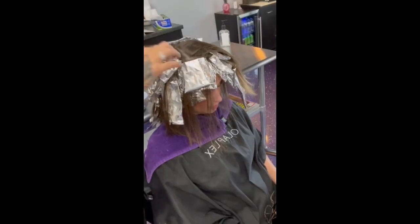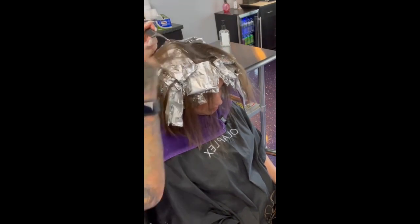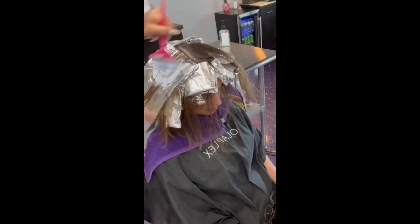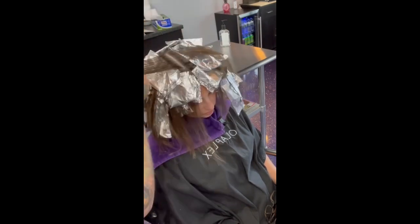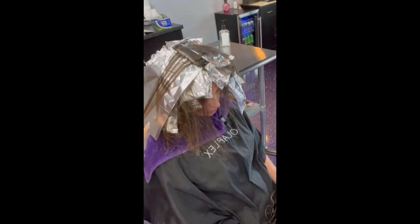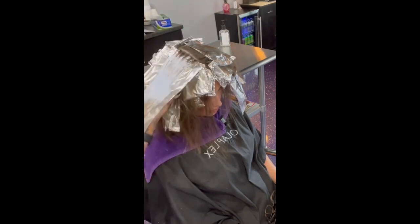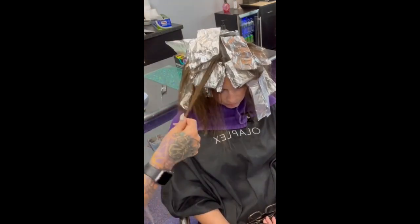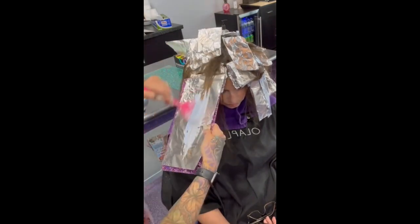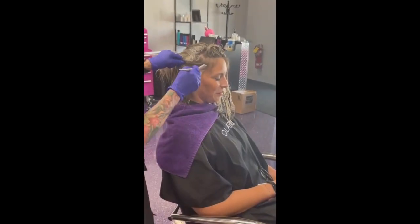And now on the top, I'm going to go horizontally up the head, and I'm going to put a whole bunch of fine weaves in there, and I am just going to feather it up. Now I am going to come and root shadow everything because that's the technique that works best for me. Some people don't do that, and they lay the foils in differently. There's always 90 million ways to get the same outcome, and that's okay. So just going to go ahead and tip out that money piece on the top just to give it a little bit more blondness towards the end. And we're going to process her for about 40 minutes. I like to do it low and slow.